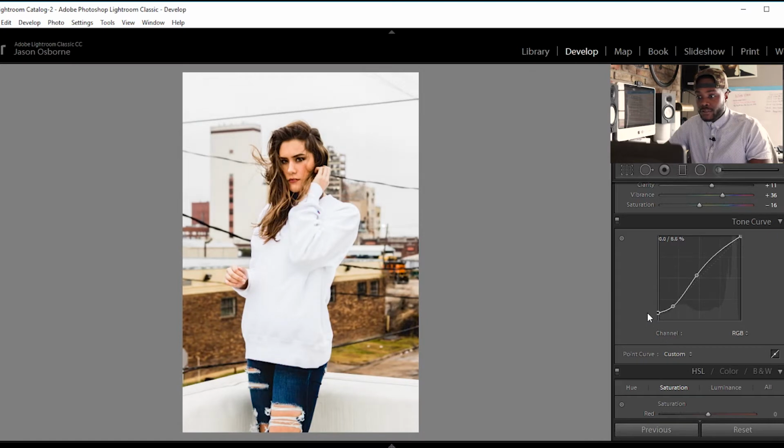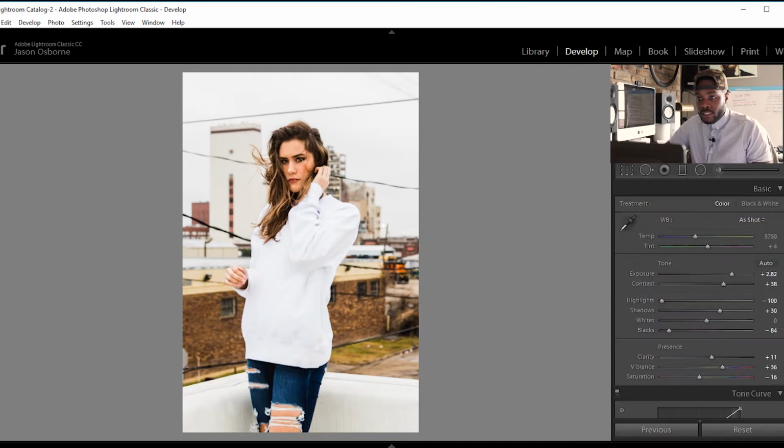Give it more of a nice little fade almost. Give it a vintage clean style fade. Just like that. Now, it's got a little dark in the hair and the face, so I'm gonna go back to my shadows and I'm gonna pump those up just a little bit more. Beautiful.